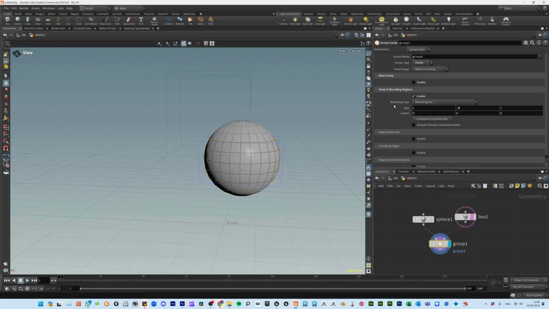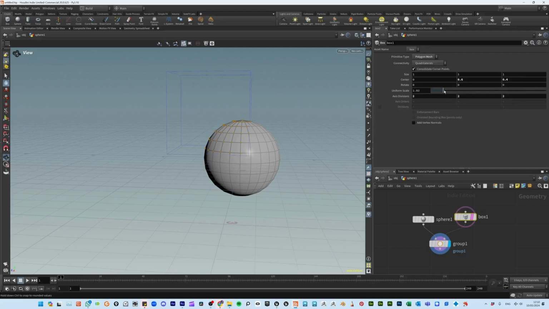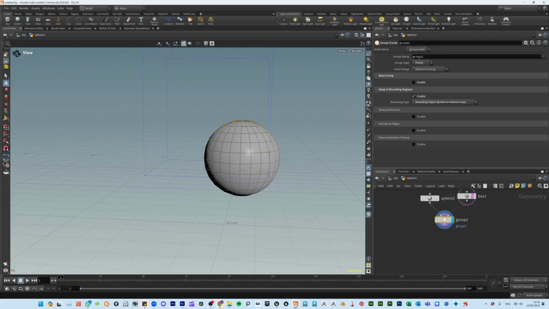And here, under bounding box, instead of having its own bounding box, I can select and ask it to use the bounding object that it's connected to. And now I have this box drives the selection of the points in the sphere. Obviously, everything we can change, and it's all fully procedural. Let's give this group a name. And now this group called selection would have all of these points connected to it.